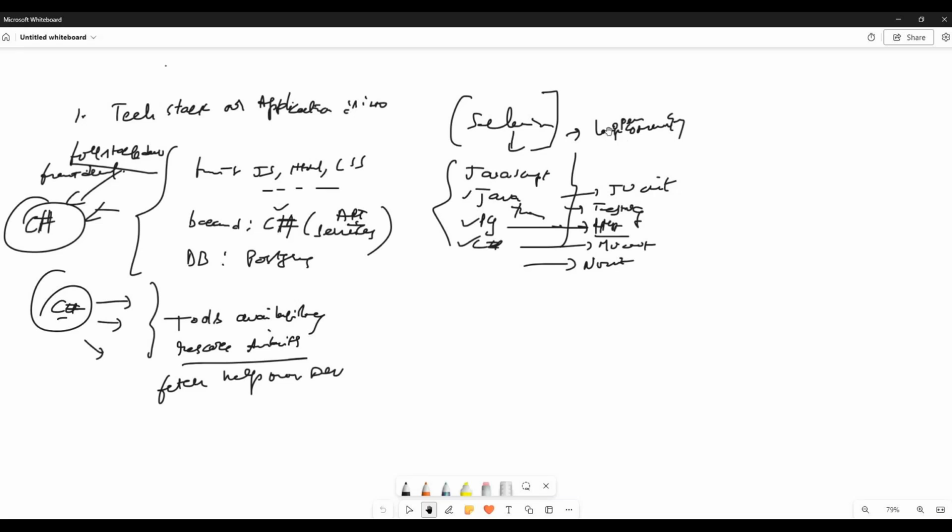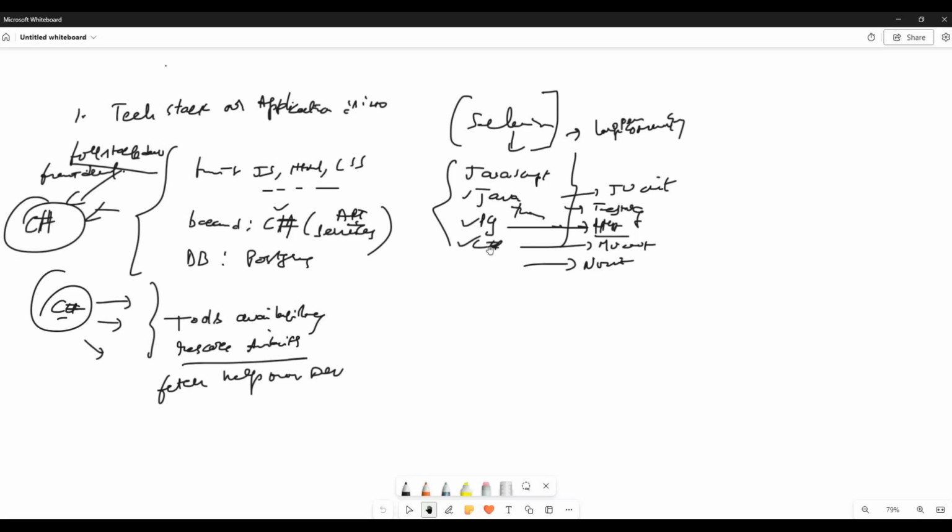More than probably 60% of test automation projects run on Selenium. It could again be diverse between languages. Some may use multiple languages as per their need. When I say multiple languages, it cannot be within the same test automation project, but they can have multiple projects within a solution.